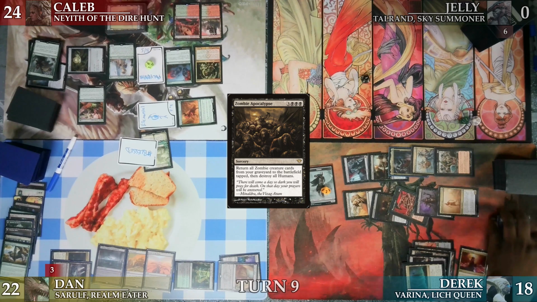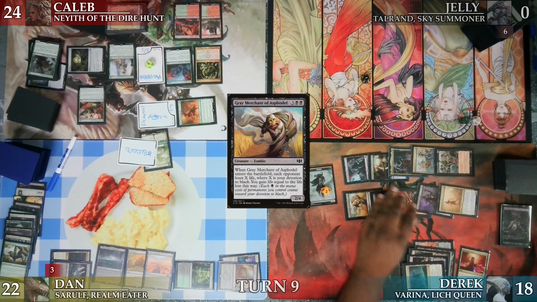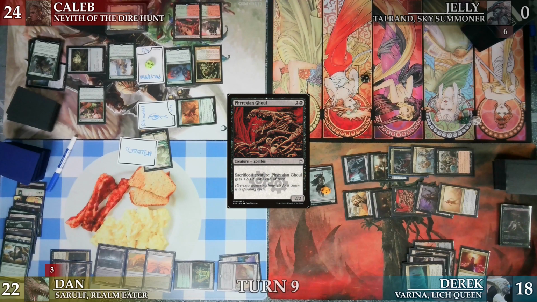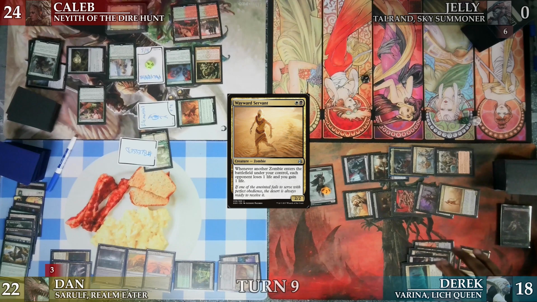That's going to be a bunch of zombies, but of note, Derek's going to get back a Grey Merchant of Asphodel, a Wayward Servant, a Sidisi, a Gravecrawler, and a Phyrexian Ghoul. He stacks the triggers so that the Gary goes off first, draining Caleb and I for 12 each, gaining him 24 life. He then has the Wayward Servant trigger so that he drains us for an additional 9. This leaves Caleb at 3 and me at 1 life, while Derek is going to be at 51 life.